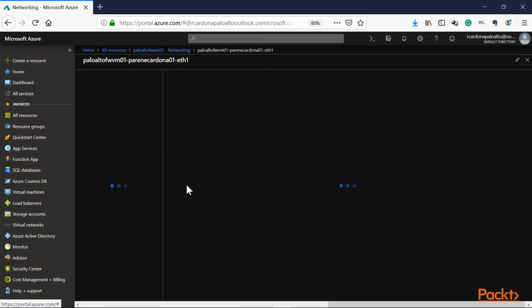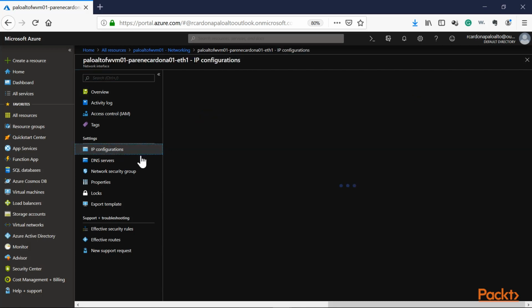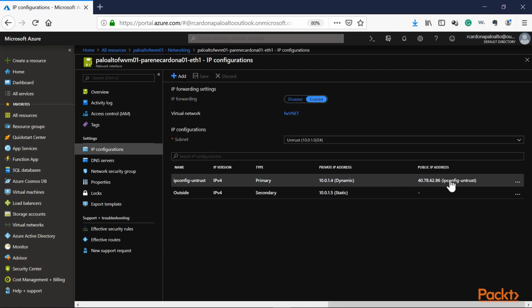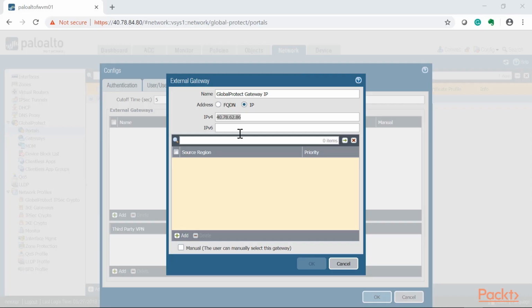And if you're wondering how to allocate public IPs in Azure, I can give you a freebie, and this is how you do it. You go onto your interface on your virtual machine in the cloud, and then go to IP configs, and this is how you attach a public IP. So I have my interface on the outside. This is my outside interface in the Palo Alto. If you click this, you can actually attach a public IP. So this is how you attach a public IP to a private interface on your cloud firewall. Okay, let's go back. Okay, so once here, now we have a public IP.